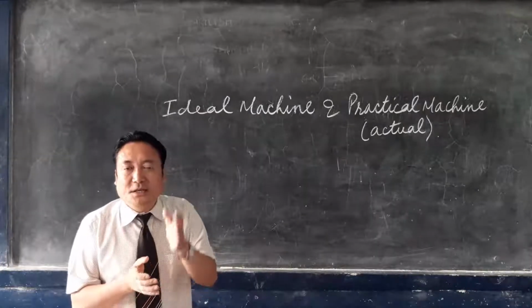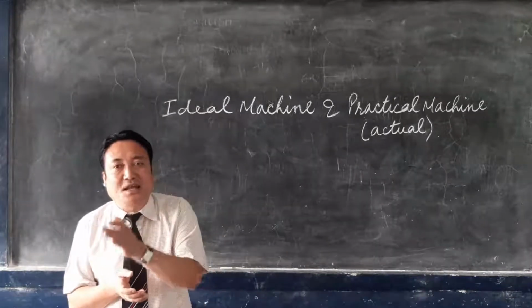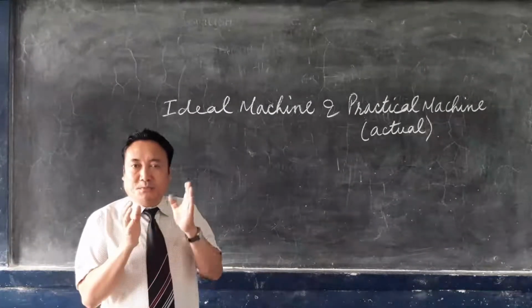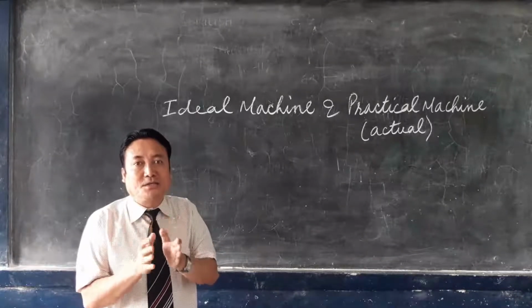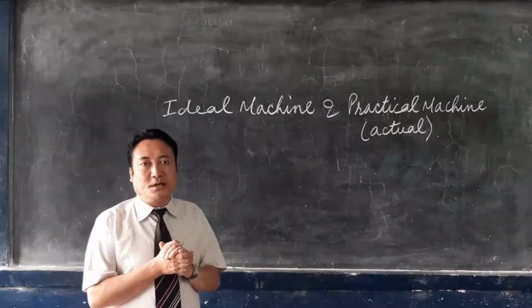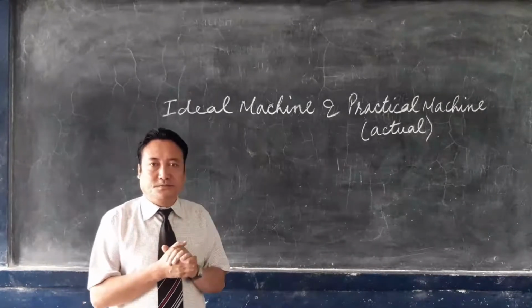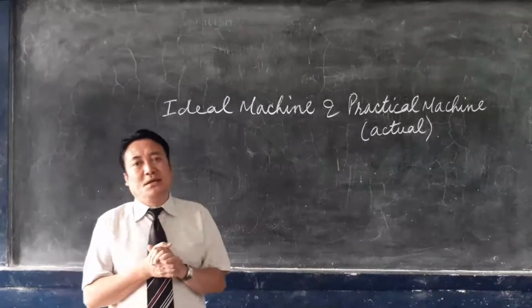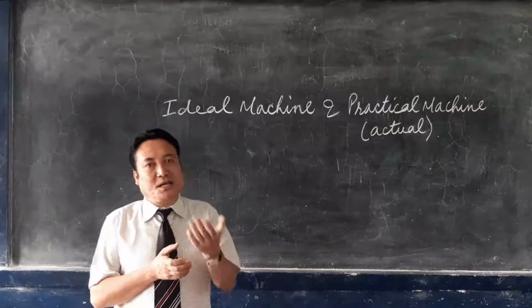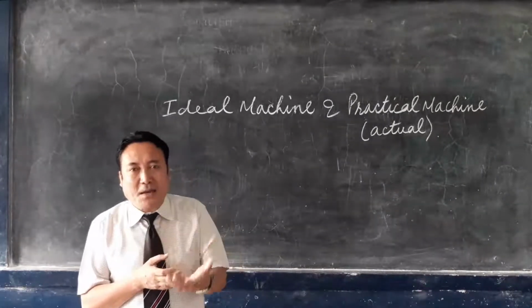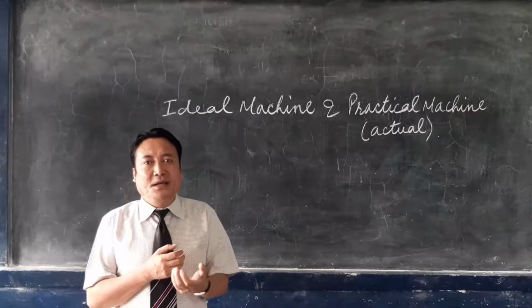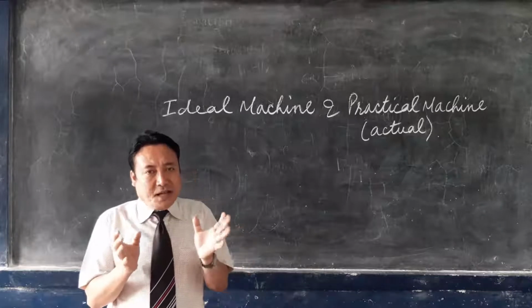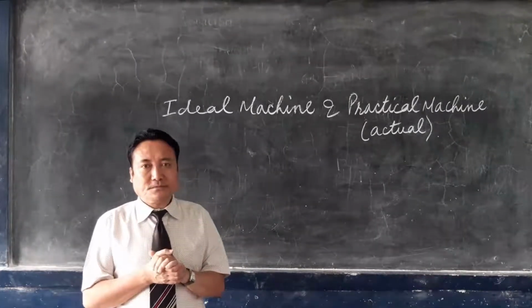So in practical cases, an ideal machine does not exist. There is no such ideal machine. When we purchase a machine, we purchase it in order to make it work. We don't purchase a machine just for show. You will use it. At home also, you have so many machines, simple machines as well as complex machines. You have a hammer, scissors, knife, blade, forceps, sugar tongs. All of these have some use, and one day you will use them.